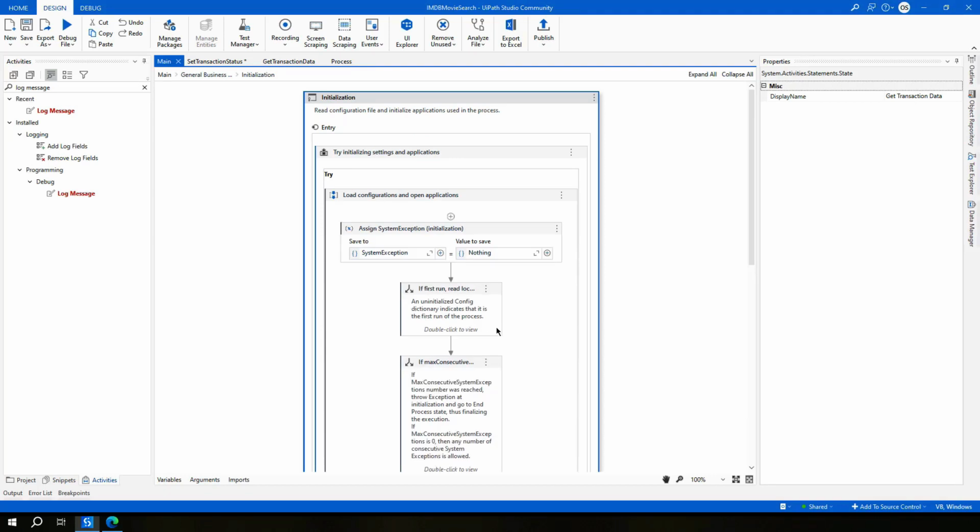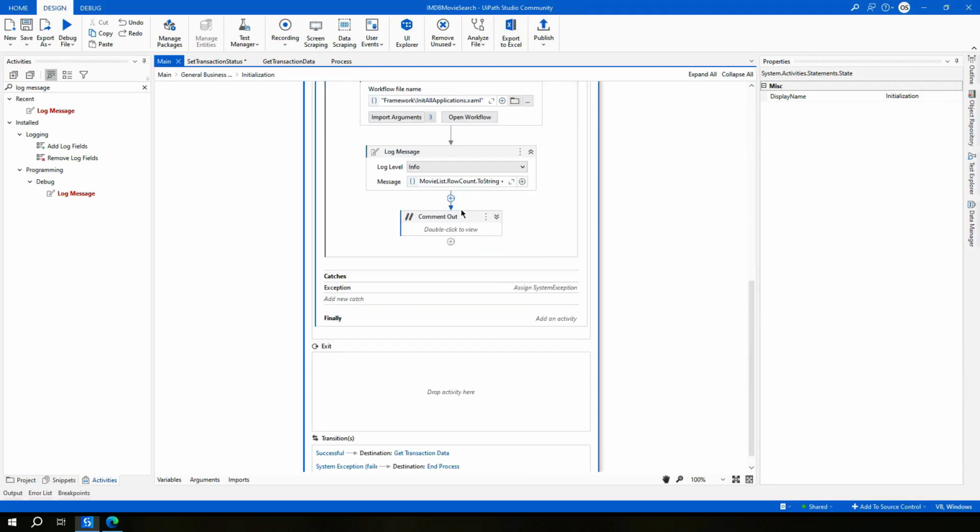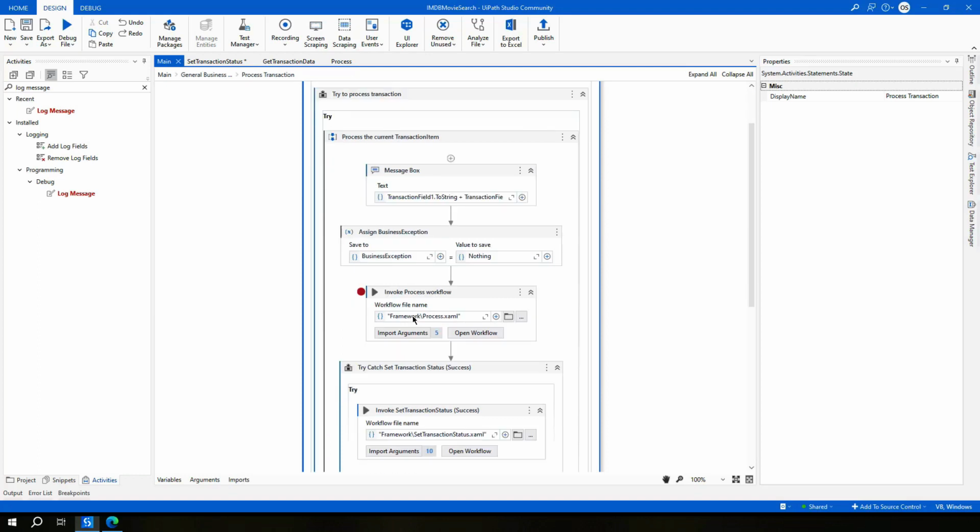Here also I need to, let's check it. Yeah, it's already commented out. So we are going to get the items from the queue, and one by one we are going to process them. Maybe we can put some, let's say, breakpoints here. It's already there. So let's try to debug this process and see what is going to happen. And if there is any error, we can try to fix that and continue from there.